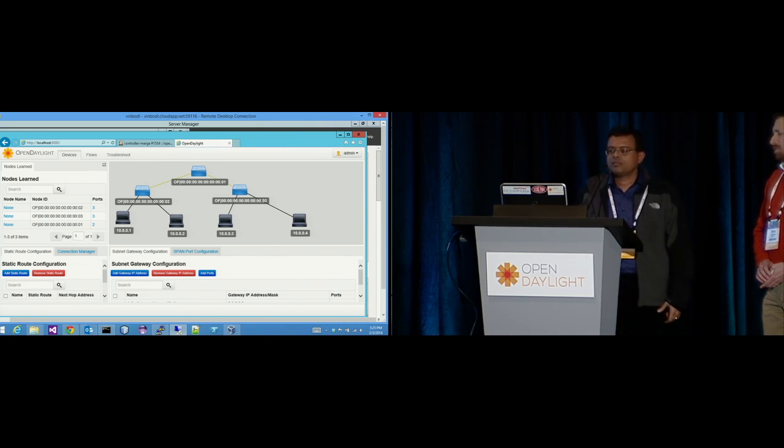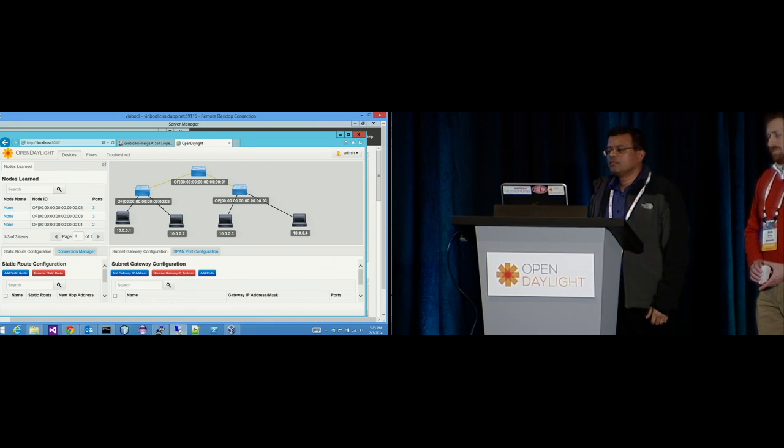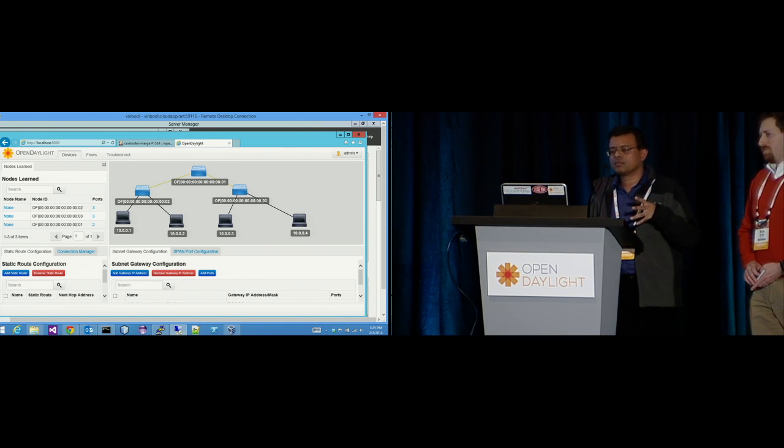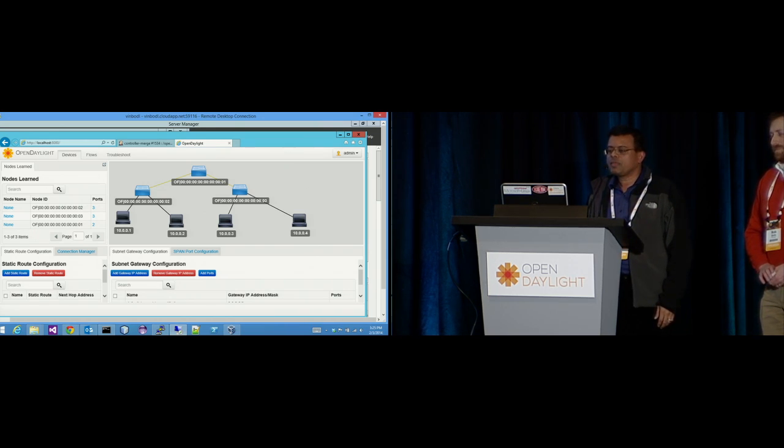For example, if OpenDaylight is running on Linux, how would it provision a Windows box? No, I think what you're talking about is beyond the scope of what we are discussing here. I think basically what you're talking about is more of just a cloud infrastructure or cloud provisioning system, which could be either just Windows Azure itself can do that, or there are other open source alternatives for doing that.